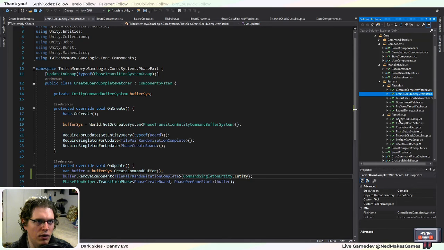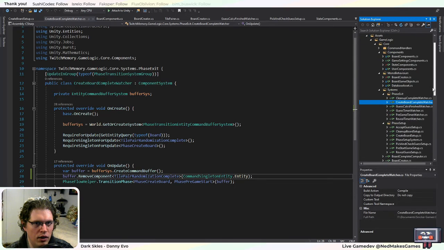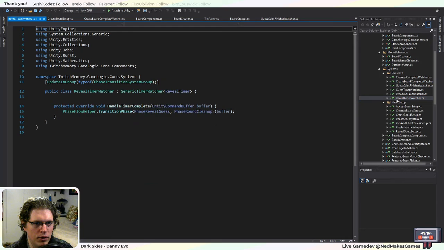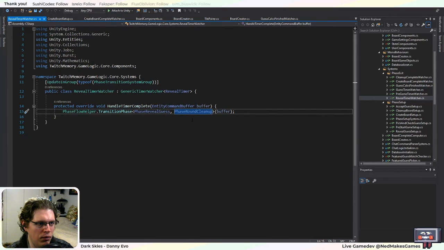I think I have it as another phase right now because I might want to have some type of animation. But if I do, I can always add another phase in between. So now that I've made these phase exits and setups a little easier, I'm wondering if, on the reveal timer watcher, instead of revealing the cleanup, I go immediately to the next phase and just delete everything I don't need.